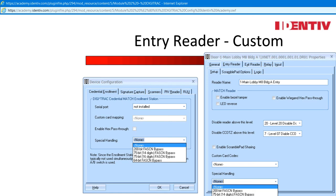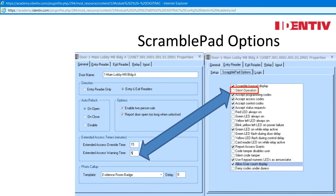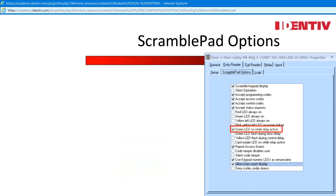If entry and exit readers are used, both mask boards must also be established with the correct custom settings. If a scramble pad is used at a door, then these options are available. Silent operation is a nice option; however, if you turn off the reader, any warning timers and card reads will not sound. Green LED when relay is active is my favorite — the LED indicates the door is unlocked. Report access grants is a choice, and as a systems administrator you can remove this from a high-volume door such as a lobby — the reader will still indicate when access is denied. Use keypad numeric LEDs as an enunciator allows the number pad to be used for other purposes, such as minute countdown or occupancy counts — this works in conjunction with the allow user count display, and both must be checked.